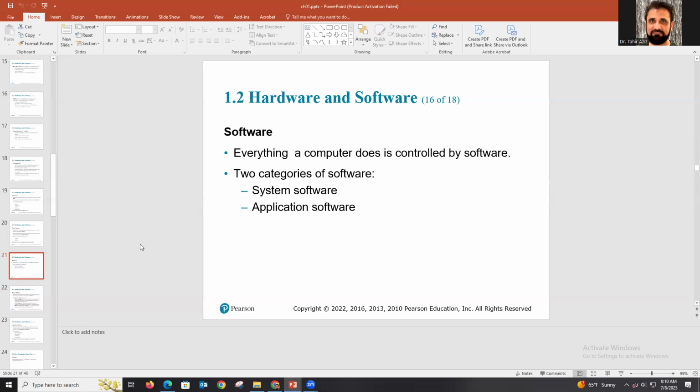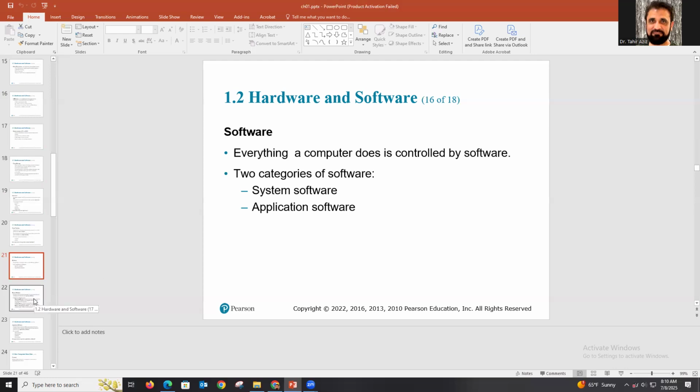So there are two big categories of software: the system software, such as your operating systems, and application software, which is the biggest category. That's where thousands, if not tens of thousands and millions of different types of software exist. There are a handful of system software, such as Android, Windows, iOS, but there are millions and millions of different types of application software.